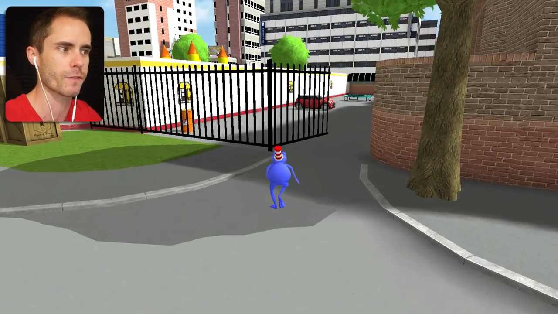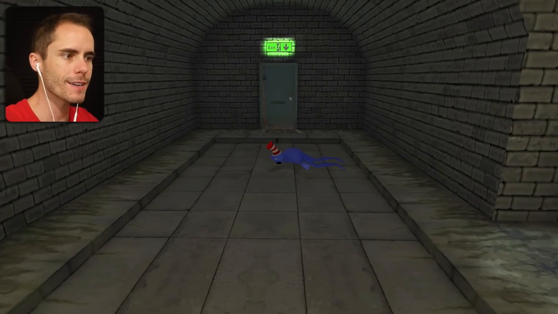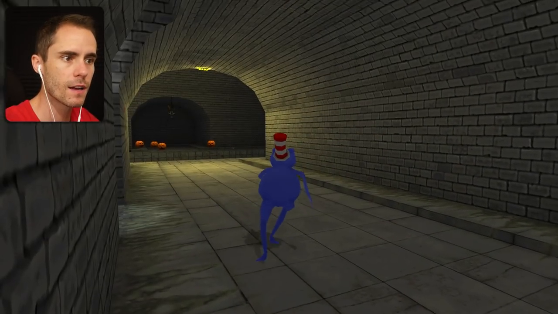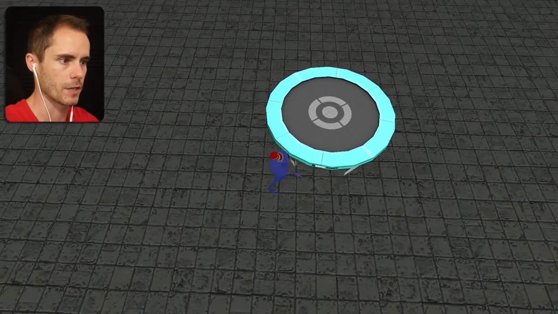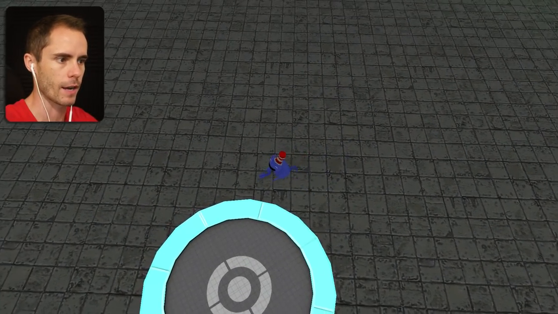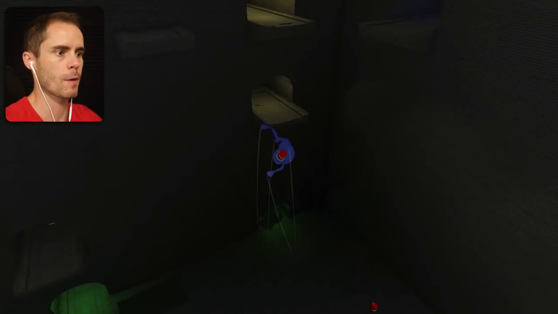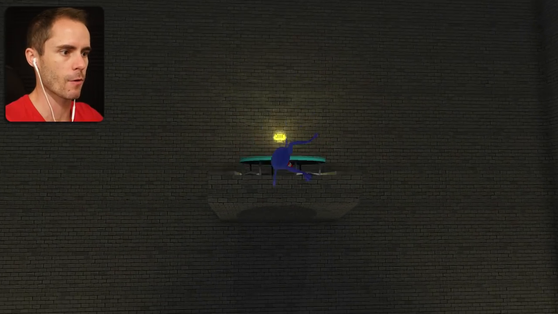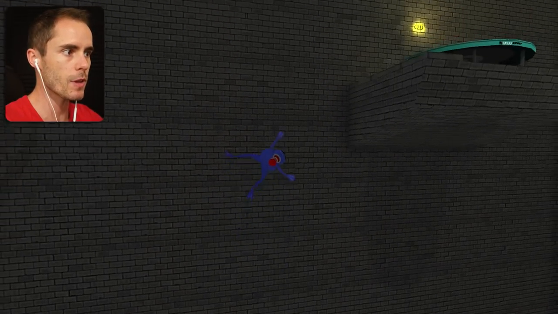I'm just gonna let him down softly and I'm gonna go and get a grapple hook. Oh, you're kidding. We can't take the grapple hook with us. How are we gonna do this without the grapple hook? I don't know how I'm supposed to get that high. Oh, that's not too bad. Come on, come on. That's gotta be up there, right? Yes, we did it. Actually made it up there.